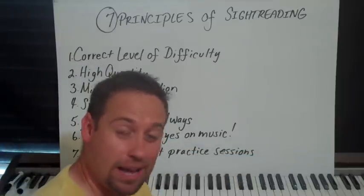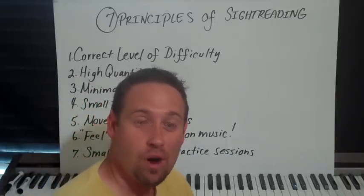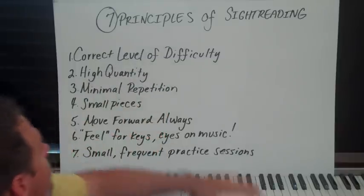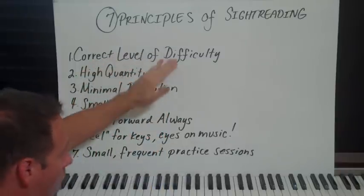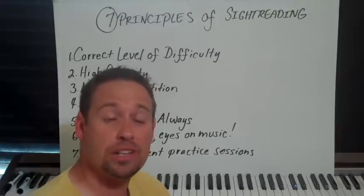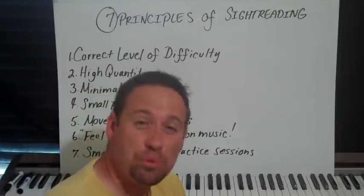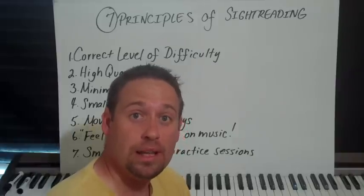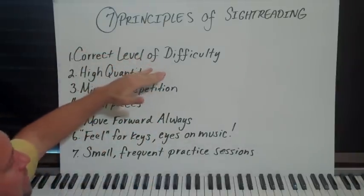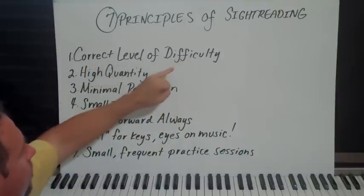Even if that's Mary Had a Little Lamb, even if it's Alouette or Old MacDonald Had a Farm, if that's your reading level, that's where we need to be. Okay? So choosing the correct level of difficulty is important. We want it to be not so easy that you can breeze through it and it's no trouble at all, but you need to be able to get through it pretty well with just a little bit of difficulty. That's where we want it. We want you to be able to get through it, but have a little bit of difficulty as you're getting through the piece. That's a good definition of a good level for you to work on your sight reading.